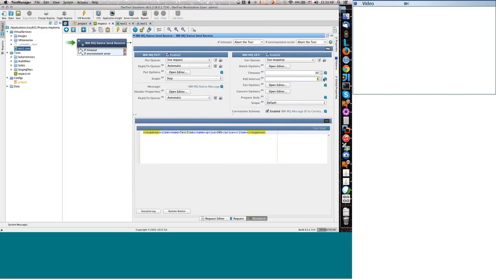So the poll interval basically controls how long that get operation runs before we end it and check to see if something like the test case has been canceled or ended, or something else someone's tried to stop the virtual service. So the end result is that it determines the maximum amount of time that it can take for you to stop a service. If you need more responsiveness in how quickly you can stop a service, you can set that to something smaller. But it means your service is going to poll MQ more frequently. So there's a trade-off there that we give you access to control if you need to.